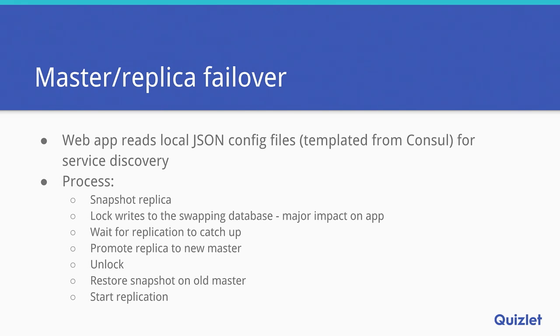So we've unlocked, the application comes back, we're reading and writing, and then the next step we need to do is to restart replication the other way. In other words, the old master now needs to replicate from the new master. This isn't strictly necessary, but what we do to avoid replication problems is that we then restore the snapshot from the old replica, put that on the new replica, so we ensure there's complete consistency, the GTIDs match exactly, and then we restart replication. So now we're running fine, we're running smoothly, we're back in action.